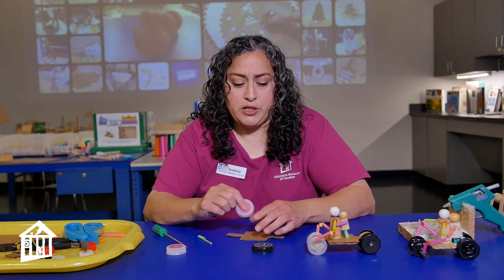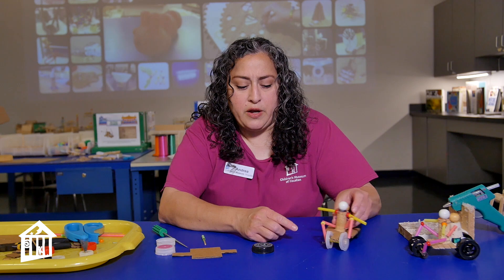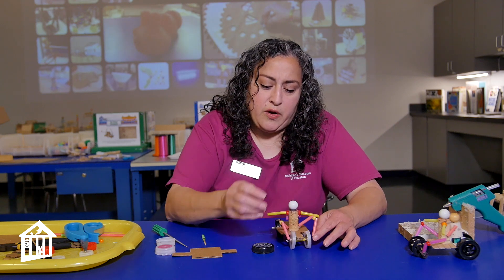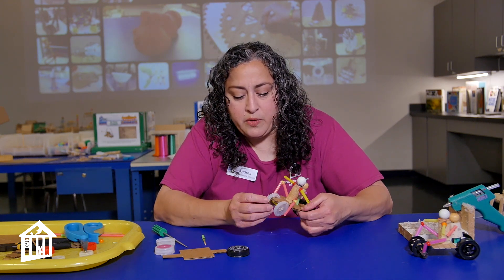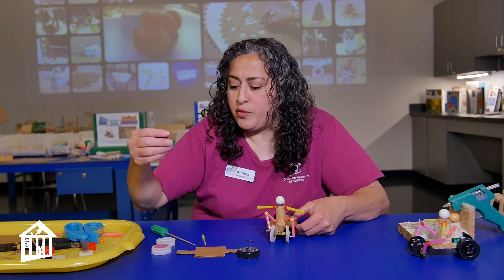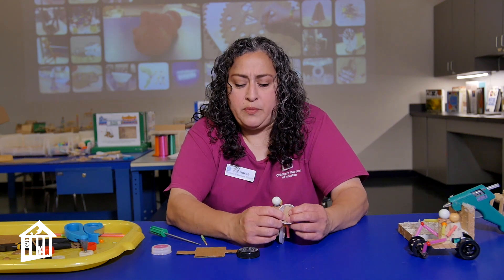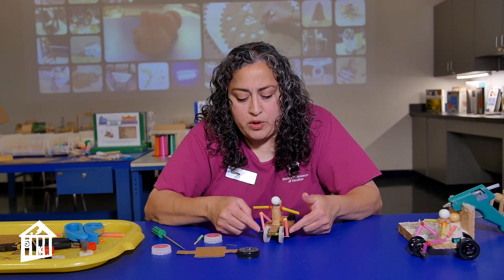The part that you might have trouble with is the linkages, so I'm going to show you that. Before I glued this little body on, I created the little linkages — you'll notice that one is at the bottom and one is at the top. In order for the legs to go up and down, they can't be on the same side, otherwise you're just doing this and that just looks weird. I went through and put my little nail through. The thing with the nail — and also with the axle — is that it gets a little bit loose. So I cut a piece of cardboard and placed it in there, which just made it stronger so it doesn't move around. I put a little piece of cardboard in, made a hole, and then I was able to put my nail and axle in there without any problem. Once you have these in, you'll do them on opposite sides.